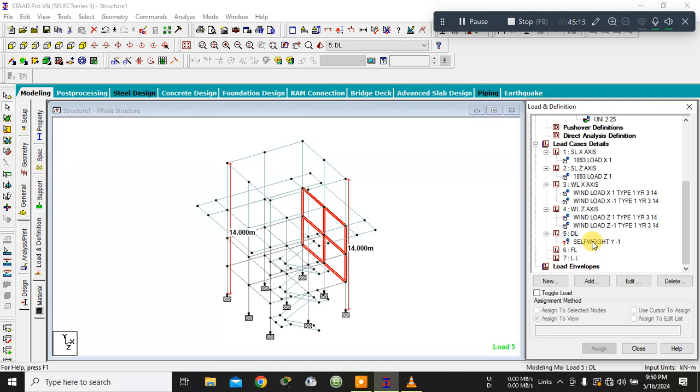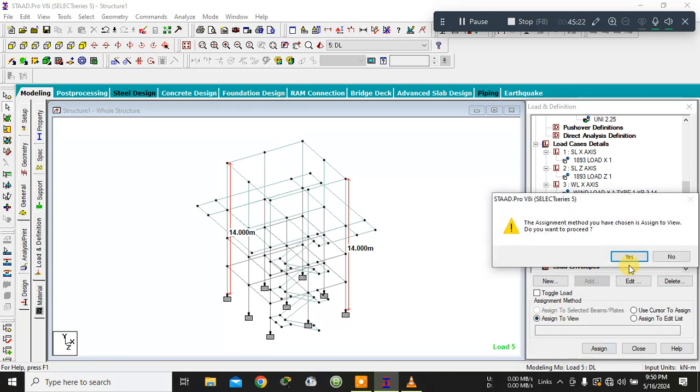And here neither walls are present, nor partition walls, nor load bearing walls, so here only self weight will be present. Do it as assigned to view, done.